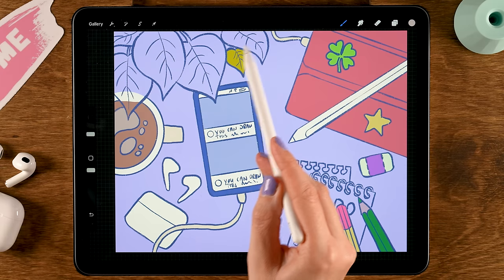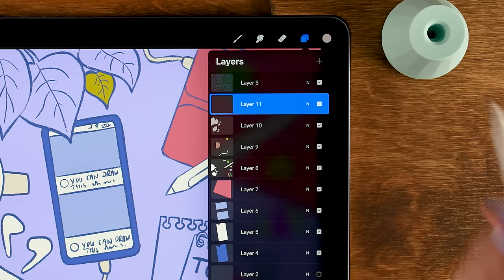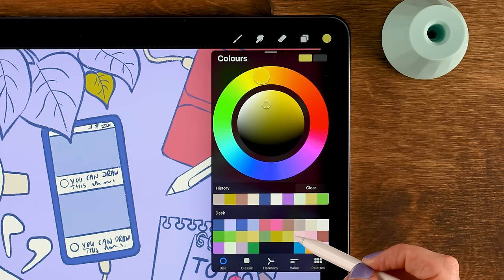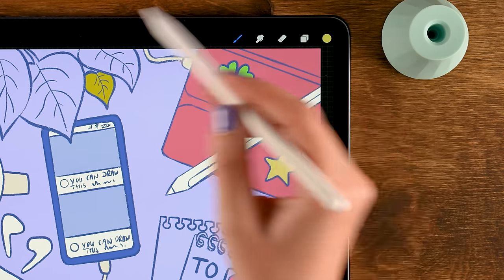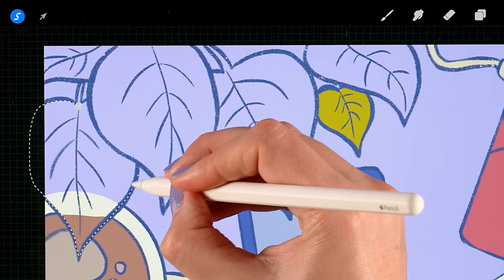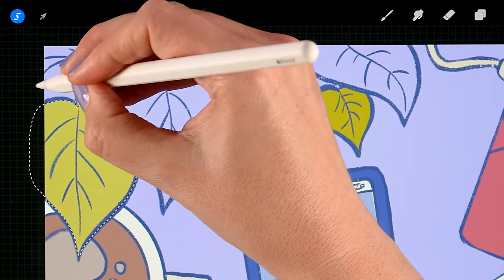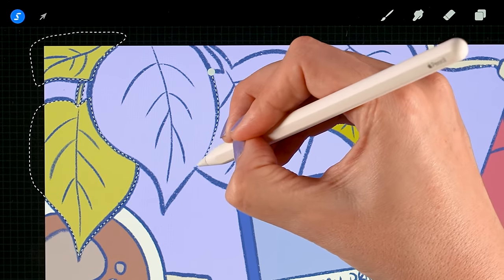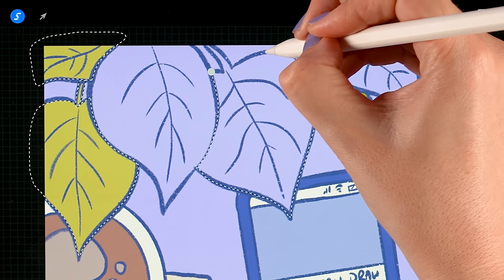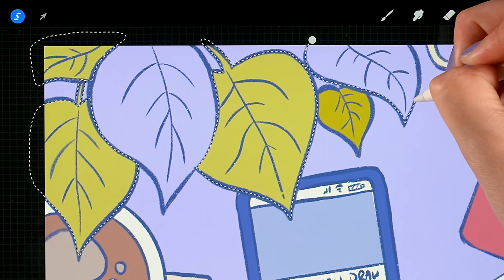Close the selection, tap the ribbon. We need more layers on top — one for the leaves and one for the bubbles. First make a layer for the bubbles: tap the plus, grab the eighth color in the first row, use the selection tool or monoline brush to color the bubble sections. Then make a new layer for the leaves — tap the plus. For color use the seventh color in the second row, grab the selection tool, and select a bunch of the leaves, the little stem, and the other leaves.